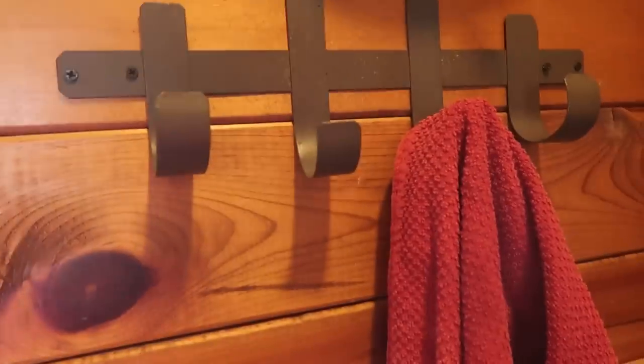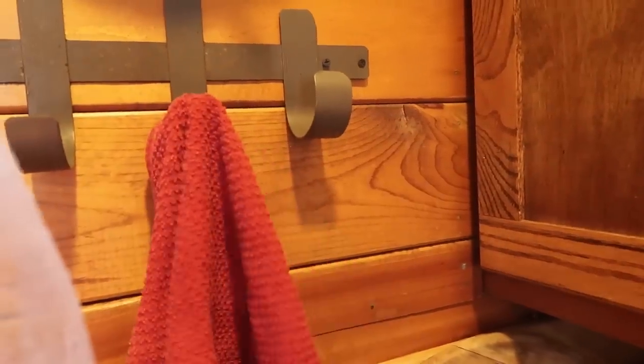And then I have this little rack on my kitchen wall here. It's where I hang the towels after we've dried dishes with them. And I hang them here to dry so we can use them again. I just hang this like that. And then sometimes, if it doesn't dry all the way overnight, I will just switch it around like that and let it dry some more. And when it's dry, I stick it back in my bag or back in the drawer and I use it again. Now I will say, when I am washing it, if I notice that there's little pinholes, water coming out, I pitch it in the trash.